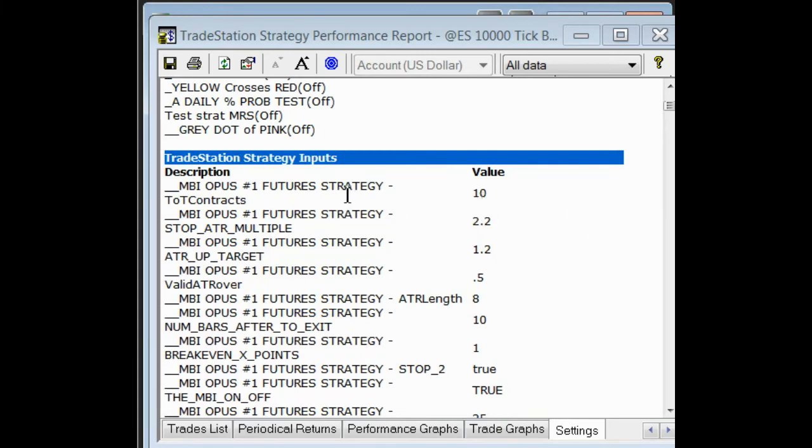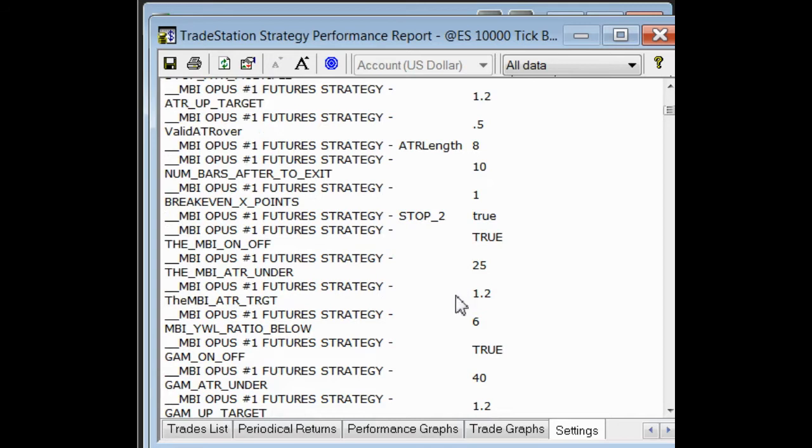But here's where it is. You just go through and literally you can click these and change. So in this particular case for that setup, he's allowing for 2.2 times the ATR for a stop. So that's what I really wanted to look at when I was just playing with that stop real quick. I wanted to see what the overall adjustment would be. 2.2 times the ATR is what that's calling for.